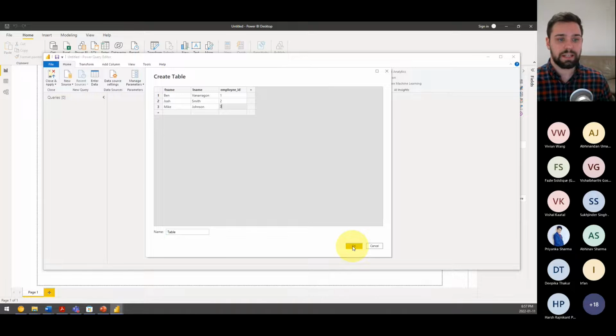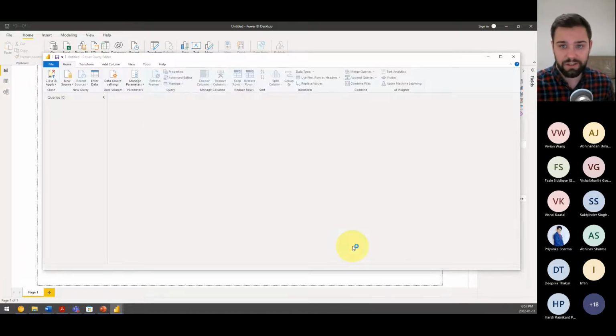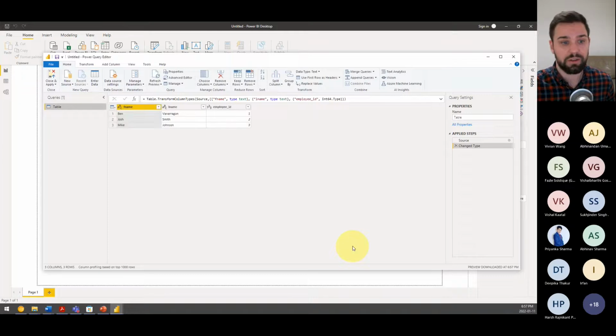So when it comes to connecting and transforming data, the query editor here, so once I hit OK on this, and you'll see the query editor in full form now, is kind of our cockpit, right? So this is going to be where we spend a lot of our time in this section right here, this query editor. So there's a lot going on in here, and I'll take it one step at a time and point them out. I also have them highlighted in the PowerPoint to help you. But this is basically where we're going to find all the tools we need to transform and shape our data.